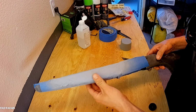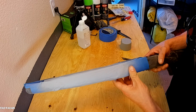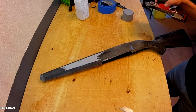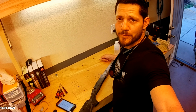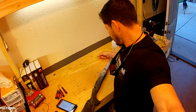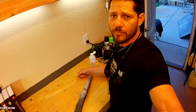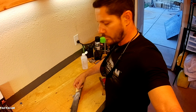All right, here we are, day two. Did some filler primer, and I'm not really sure that I'm going to be 100% happy with it, but we'll see. All right, so clearly filler primer was a bad idea. Maybe I didn't let it set long enough. So I ended up buying Bondo, and I'm just going to Bondo it and see how it comes out. You can see it's still kind of gummy. I don't know what the hardening ratio is, so let's try again.